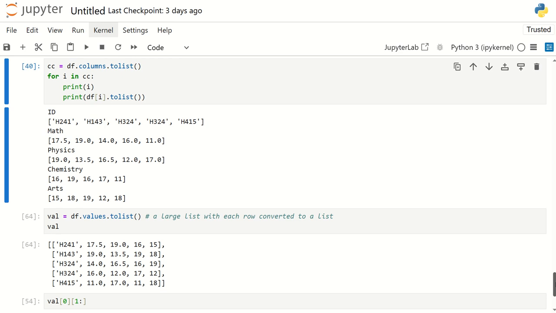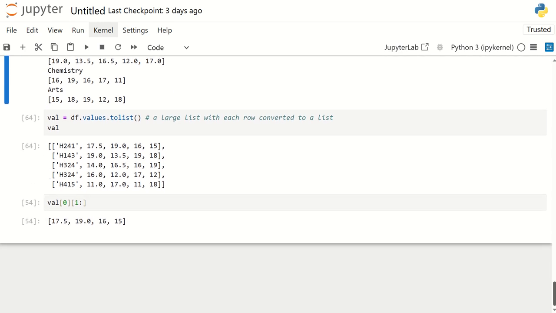One last thing to finish off this whole work is this very powerful command, which is df.values.tolist(). This line, which I call val, provides a large list with each row converted to a list. Look at this. This is a large list, and the first element is all the elements in the first row converted to a list.